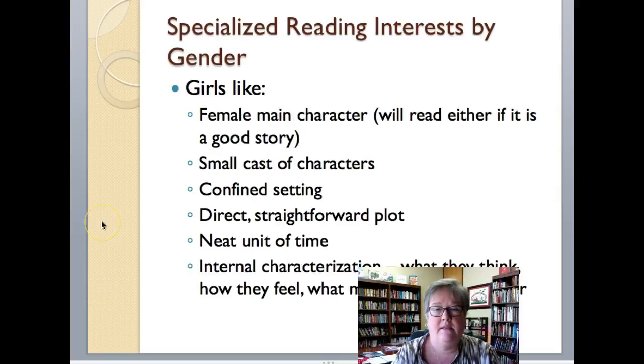Girls, on the other hand, tend to like books that have a female main character. Interestingly, girls will read either a book with a female or a male main character as long as it's a good story. Girls tend to like books that have a small cast of characters, and that take place in a confined setting, like at summer camp or at somebody's house or at the high school.